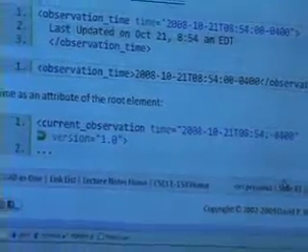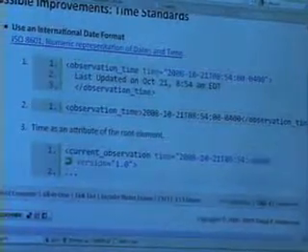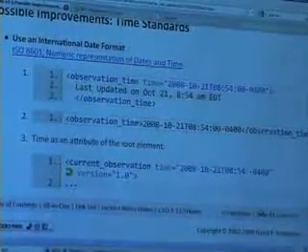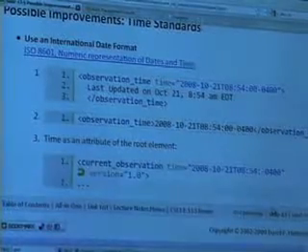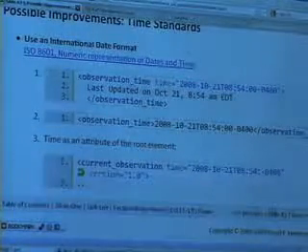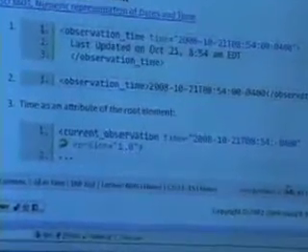It also might make sense, instead of having that as its own separate element, to consider the timestamp to be metadata for the whole document, which has a root element of current observation. I mean, that sort of makes sense. Current observation, well, what does that mean? Well, you have the time attached to it, right up there. And that describes the whole document.